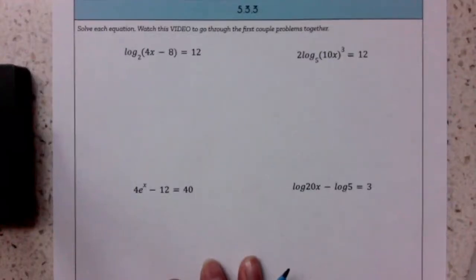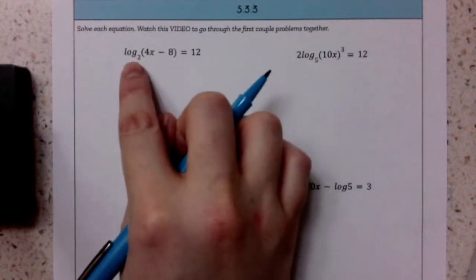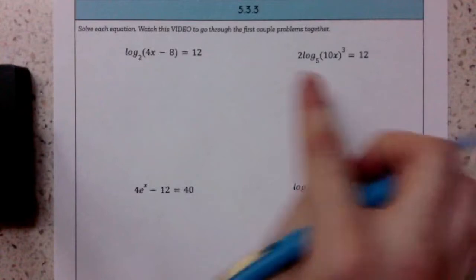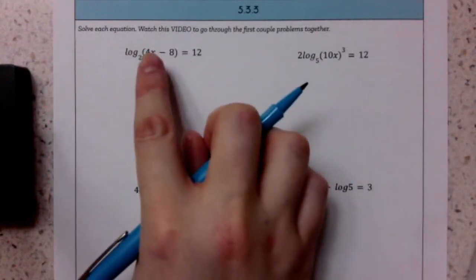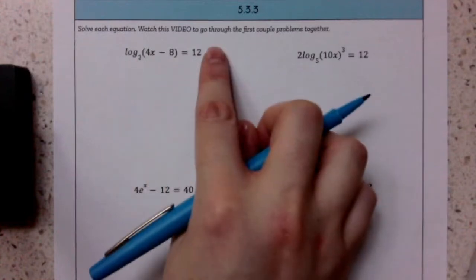All right, we're going to go through a couple of these. We can't possibly go through all the different types, but we can go through a few, and then you can look at your notes to help as well. So this first one is a log, and whenever you see the word log, your goal is to get the log alone and then to raise it to the exponent power.